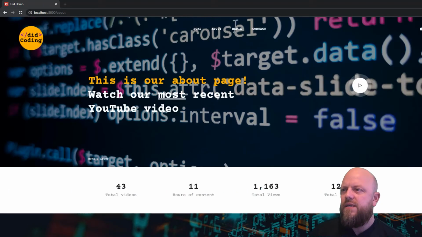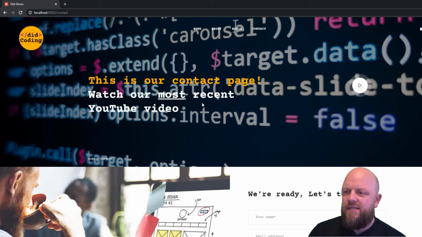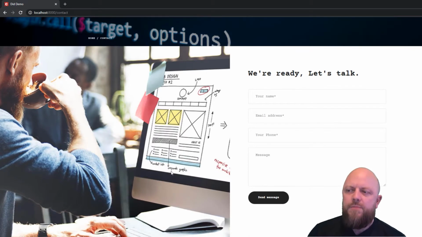And the footer. Let's look at the contact page. Again, same header. But we've got a form here. So we are going to use JavaScript later on in this tutorial. Of course we're going to use JavaScript. We're going to use jQuery, which is a JavaScript library. Now we're adding jQuery because it adds a lot of functionality to the project.